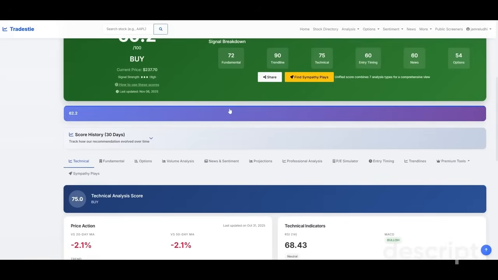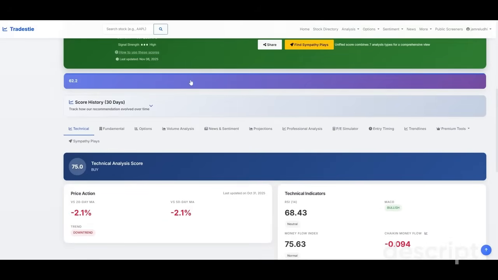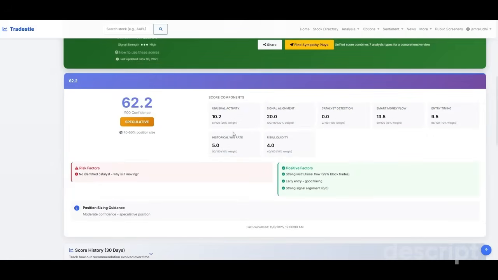So let's scroll down. You see a blue bar here. It basically gives you an indication of how the option flow is going for AMD right now. If you click on it, you can see that it has its own subscores based on where the smart money is positioning and what the entry timing is to get into the options. Overall score is 62. It is saying that it's a good time to buy options, but the position size has to be 40 to 50% only, and these are the factors which are in favor of options right now for AMD.